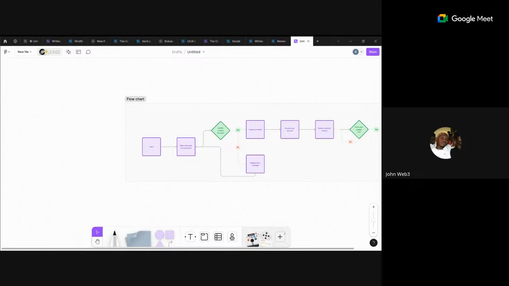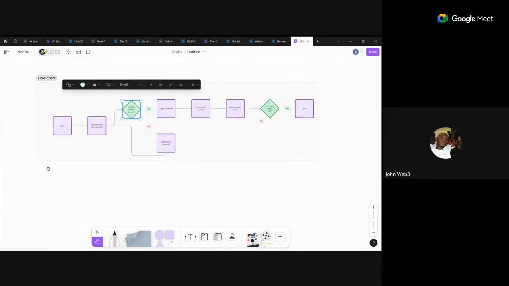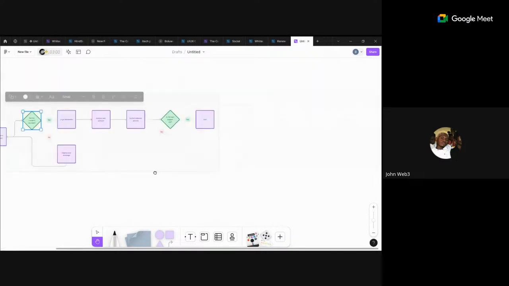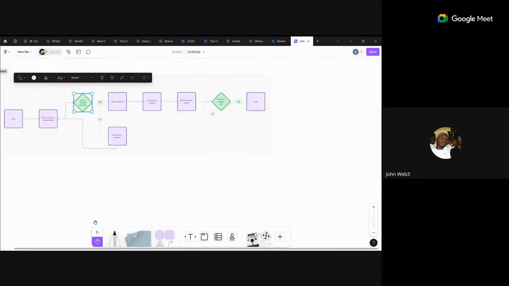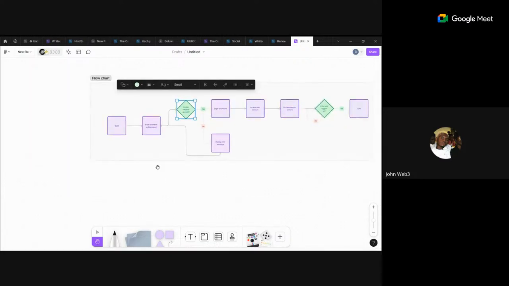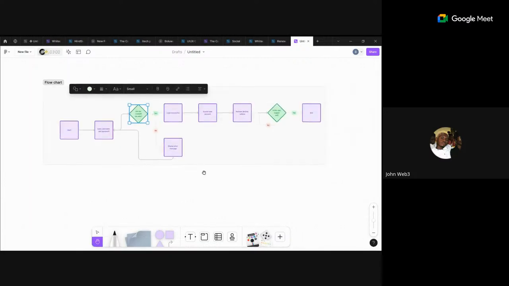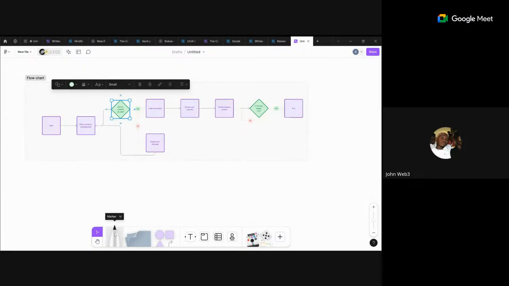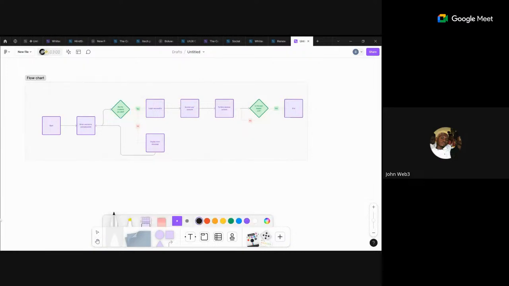So this place is where you have all the tools you'll be using. Here is your normal pick tool or select tool where you can select whatever you want to use. Down here is your hand tool or panning tool. I call it pan tool. But if you know shortcuts, space bar is what you use to pan. I never click on all this. I just press space bar and I move around. Right. The next one is your marker, which I've never used for anything. I really don't use marker.